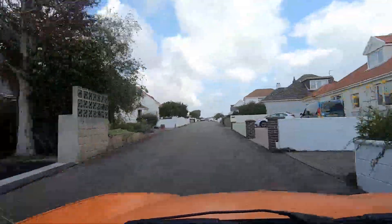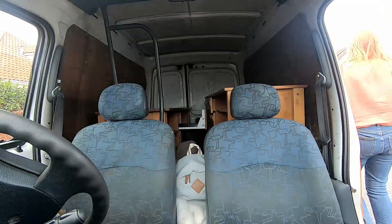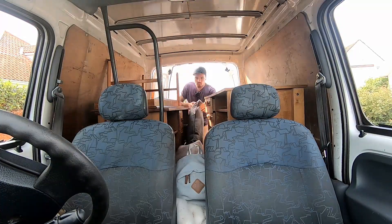Hi guys, we're back at it again today. We're picking up a cool coffee table we found on Facebook Marketplace as usual. We probably shouldn't be picking up any more furniture because we still have two items in the back of the van and we still need to sell a few bits in the flat as well. But we just couldn't resist — it looks so cool, it's such a nice upcycle project, and it's free. We can't turn down free furniture. We're on our way now and we'll show you guys after.